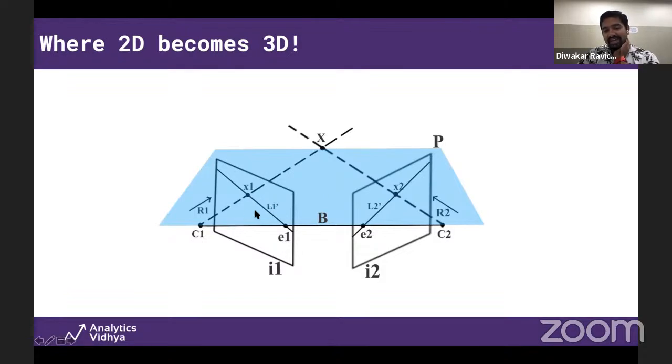So that is typically one of the biggest problems in conversion. You need to have sufficient parallax along the axis such that you're able to make a triangle. If it is completely in opposite viewing directions, or if it is completely 90 degrees to each other, right? Anything less than 180 degrees, in any place, it basically has to follow the principle of a triangle. As long as it follows the principle of a triangle, the movement of the camera, we will be able to do something to try and get the 3D point. The sum of any two sides of the triangle should always be greater than the third side of the triangle. That is the principle that we apply here.